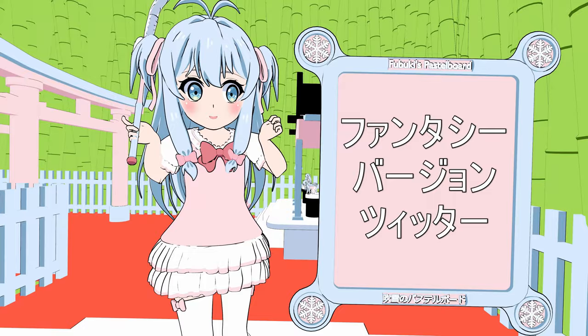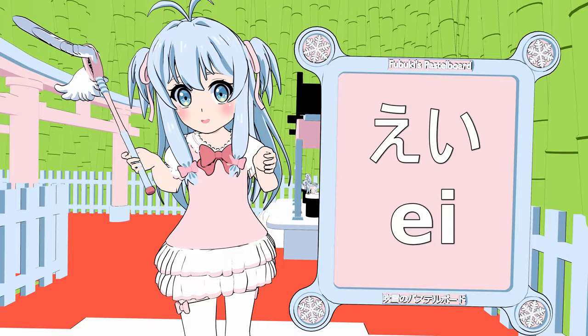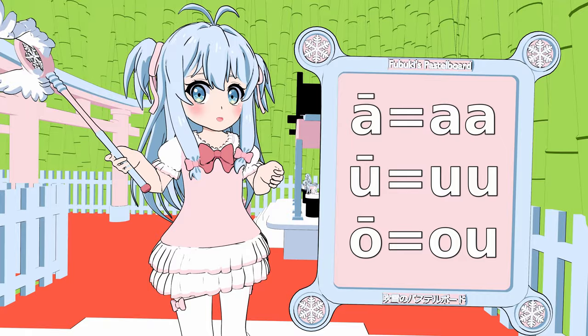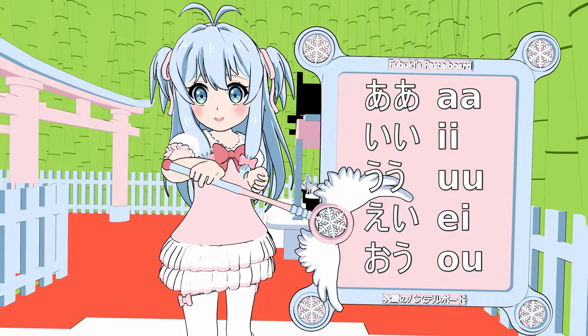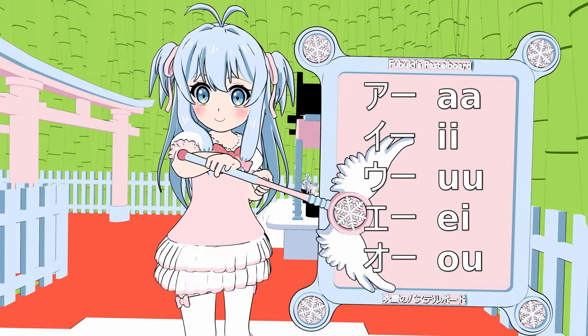In Romaji they are written aa, ii, uu, ee, oo. Pay attention that e is normally pronounced just as a long e, and the same with o. Sometimes you will see a vowel with a line on top of it, which is the equivalent to the ones mentioned. In Hiragana, long vowels are written like they are laid out in Romaji. In Katakana, long vowels will be indicated with a long dash after a vowel.